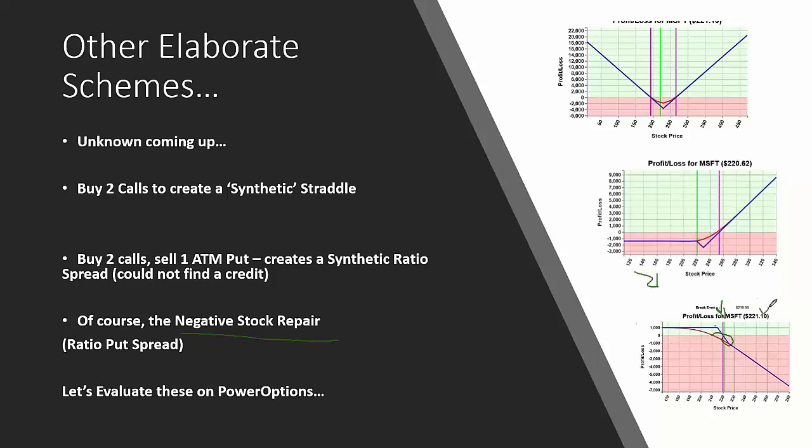Okay, so later in the day, I'm sorry, it was at 221.10. It did move up as I was doing these slides. But we moved the break even to where we can potentially be profitable here instead of at an 8 or 9 point loss. And if the stock falls, well, we sort of cap a gain as well.